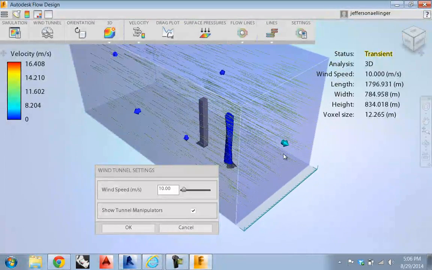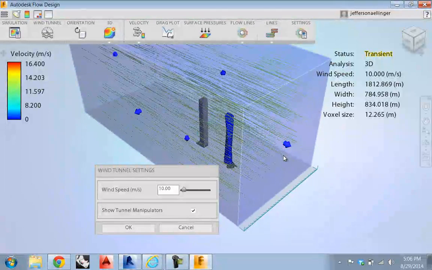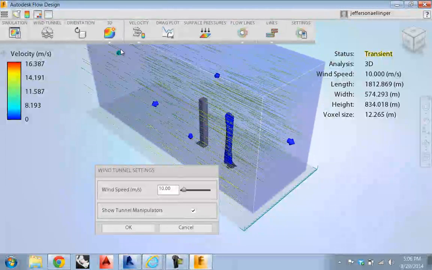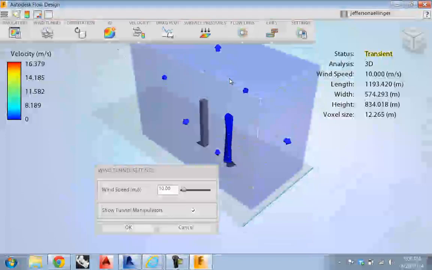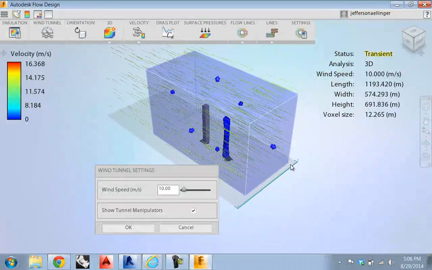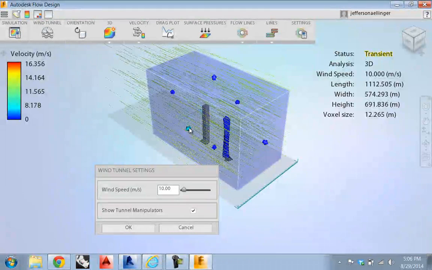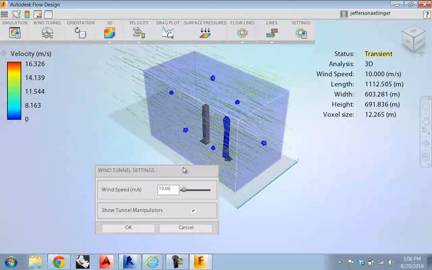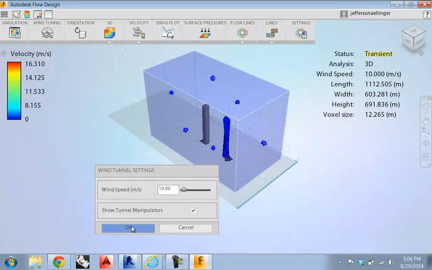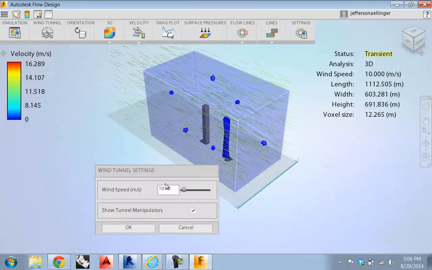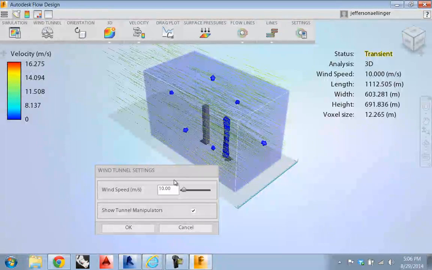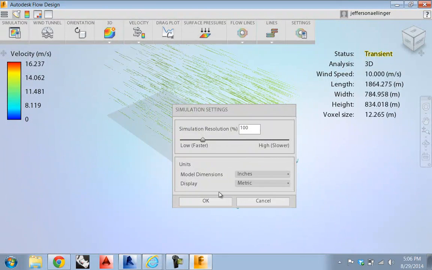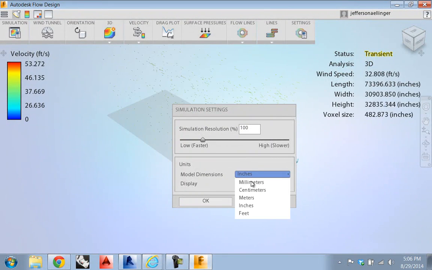Anyway, this is more of a visual setup. You can see what's happening on the upper right side. The dimensions are changing. Again, you want to try and get yourself into a position where you're not calculating a lot of area that isn't necessary, but you need enough so that the boundaries of your solution space aren't interfering or aren't fully resolving to undisturbed area or wind. Obviously your wind speeds here are now in meters per second. That's because the simulation is in metric. You can change it to inches and English.